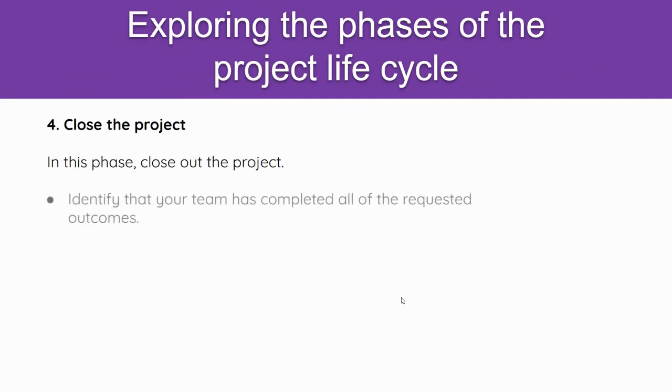In this phase, we look at one thing. We identify that team members have completed all tasks that we requested. This is very critical for us to know the different checklists and make sure that we have completed all the checklists, the different tasks we have. This is very, very important. And we need to also verify whether we achieved our outcomes, whether we got the results we needed from the project.